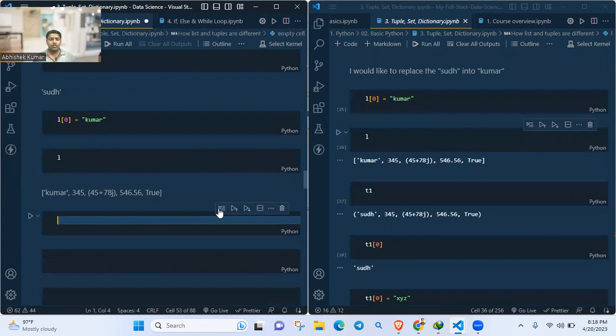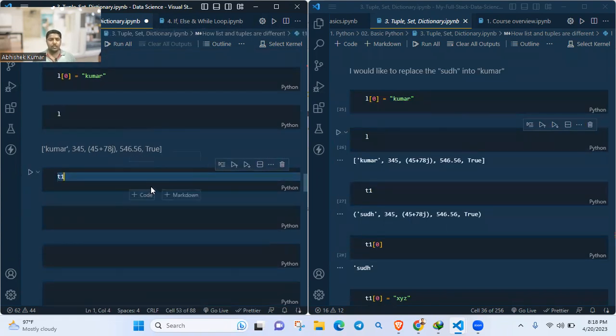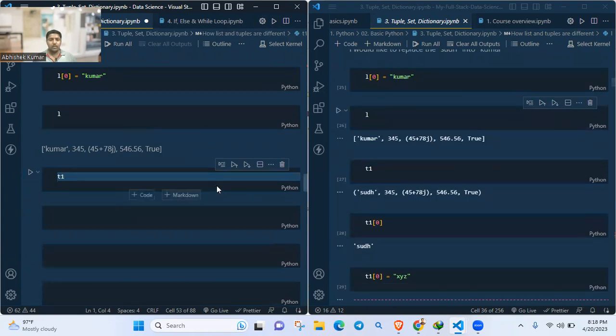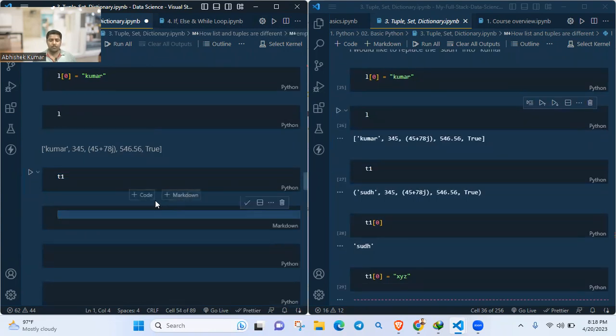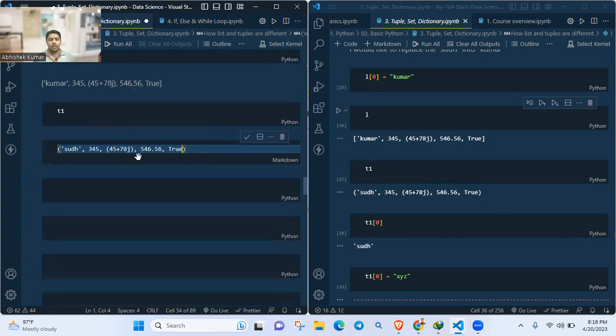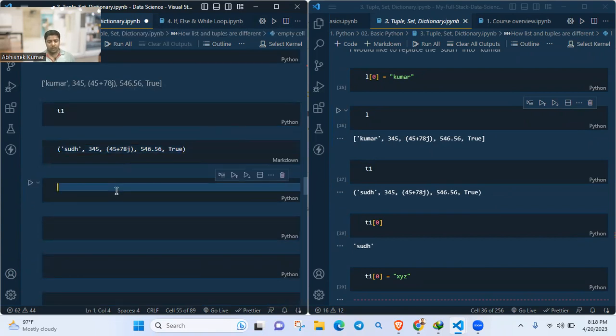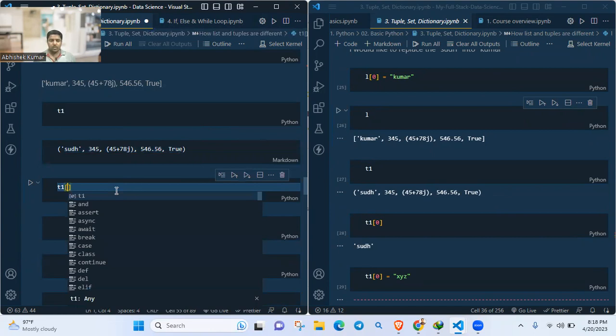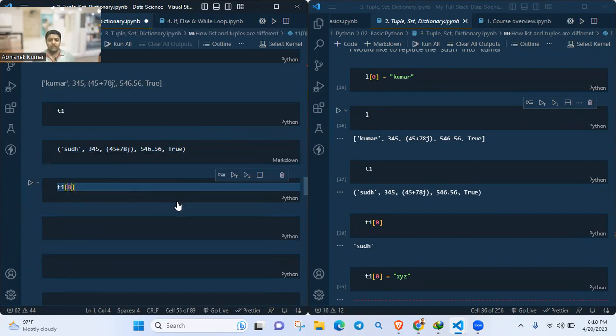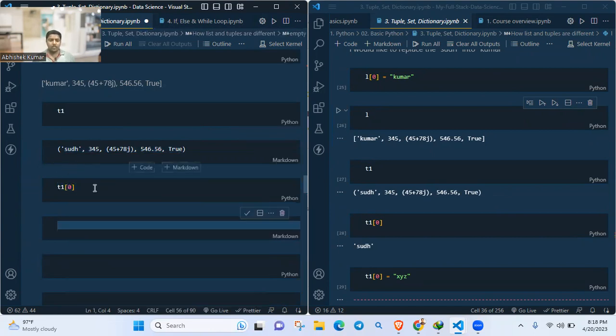Again if we type T1, the output will be the same. In the tuple bracket the output will be the same as of L, but if we type T1 square bracket 0, we get only the 0 index element, that is SUDH.